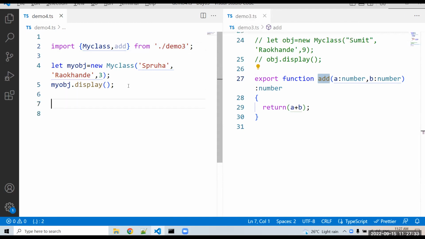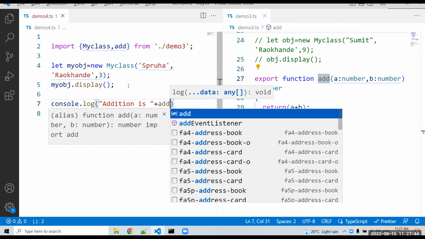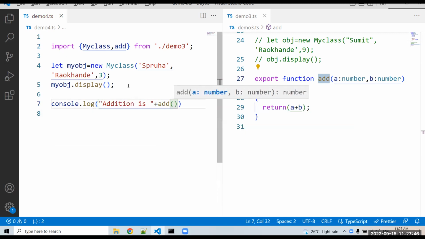Now you can access the add function as well. console.log, and addition is, and whatever the addition is, we print it out here, add. We can pass 2 arguments, for example 2, 3, and the output will be 5. Just cross check it.